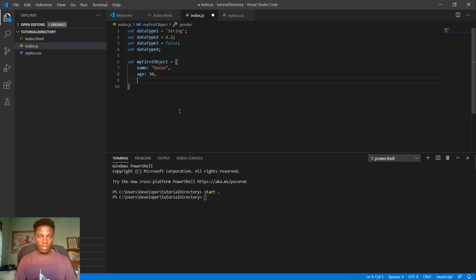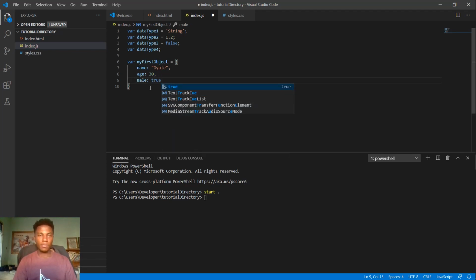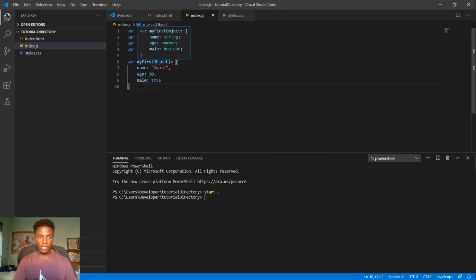Or rather, let's use a boolean: am I a male? True, like that. So my first object here is an object, it's a data type. Everything here is an object.